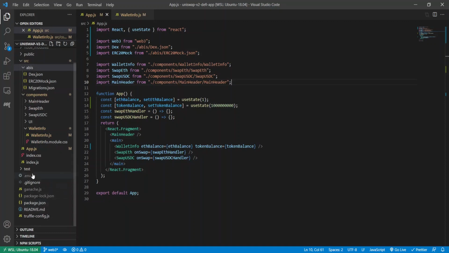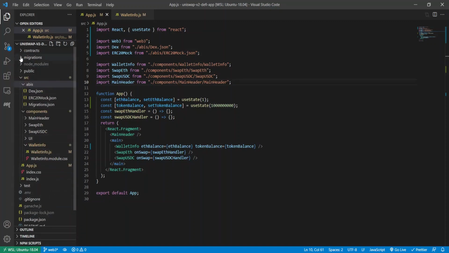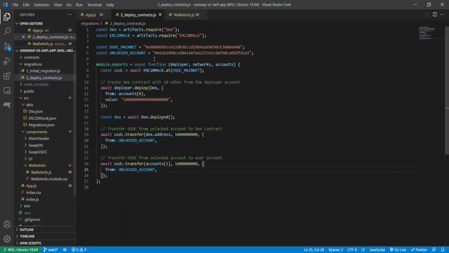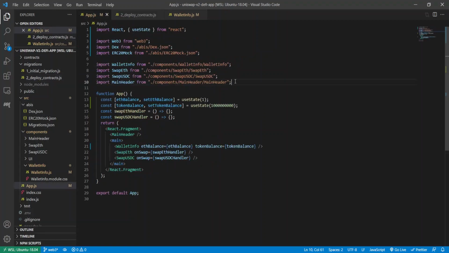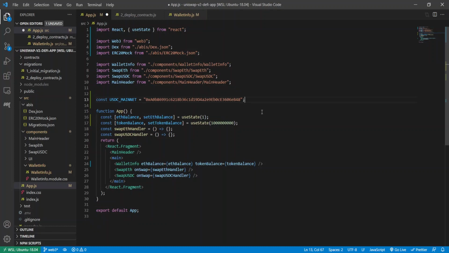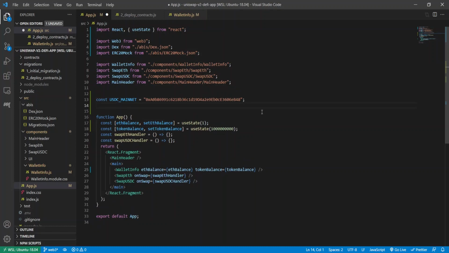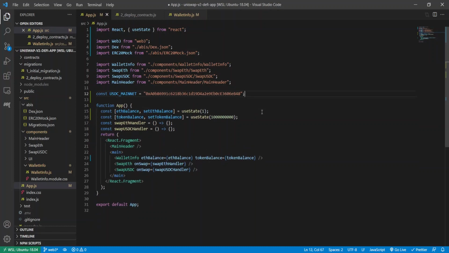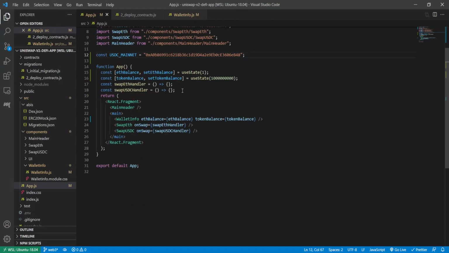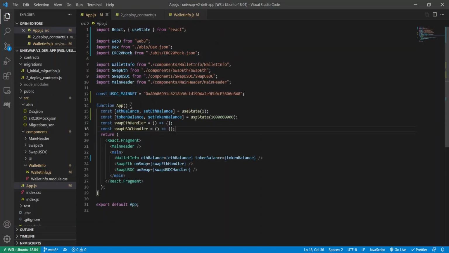I have it somewhere here in the migration script, I think. Yes. Let's import it here. So now let's initialize the Web3 library.